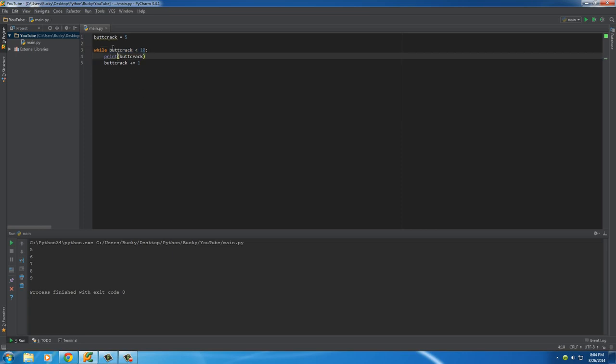So again, that's a while loop, and for the test, you need a way to change the variable in here. If you never change it and it keeps running over and over and over again, this is called an infinite loop, and it's not very good for your computer because it could actually crash your computer.